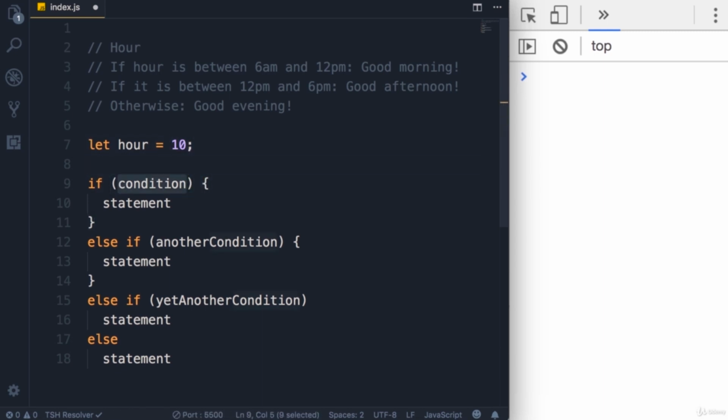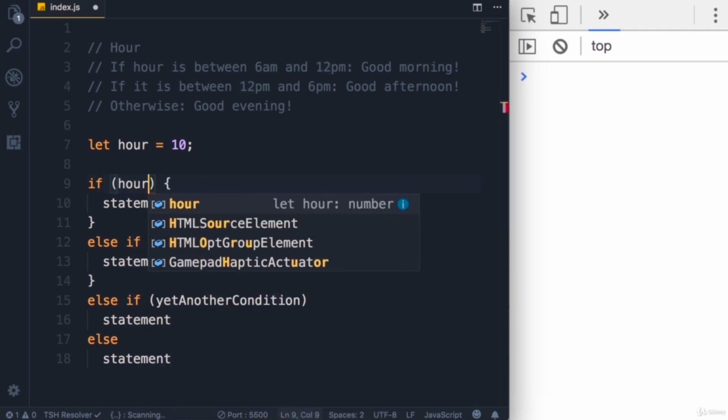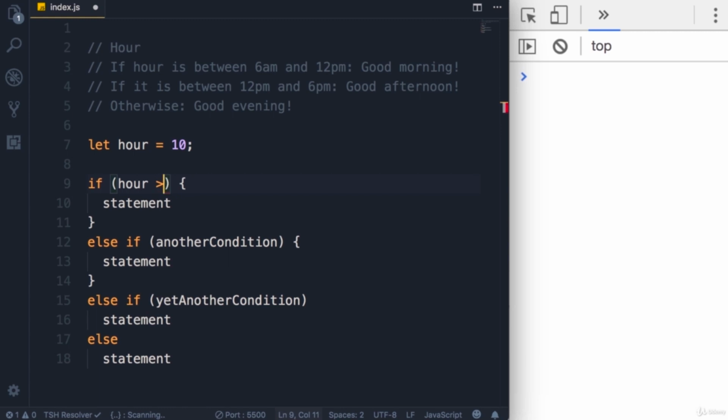So we want to compare the value of hour with these two numbers. For simplicity, let's go with 24-hour time format. So we want to see if hour is greater than or equal to 6 and hour is less than 12. You learned this in the last section. Here we're using these comparison operators.